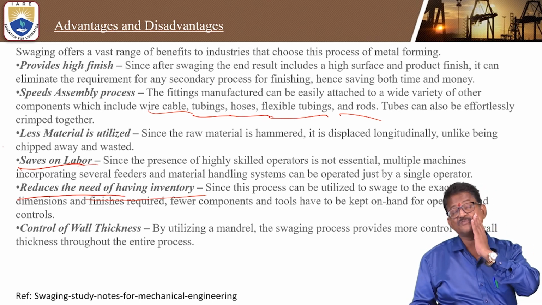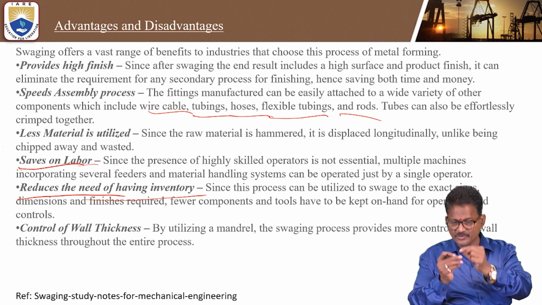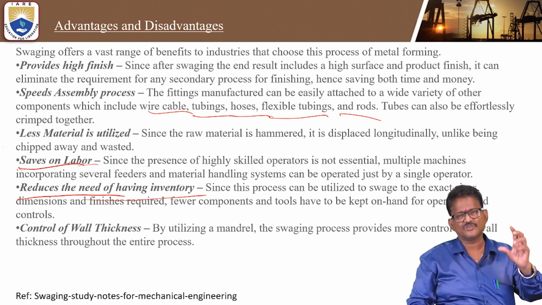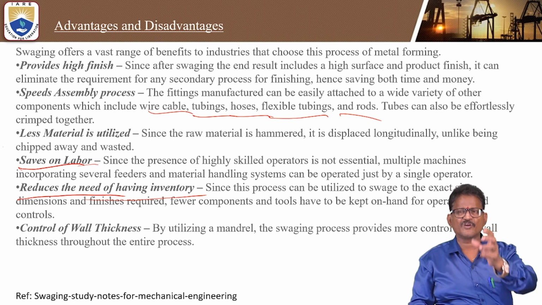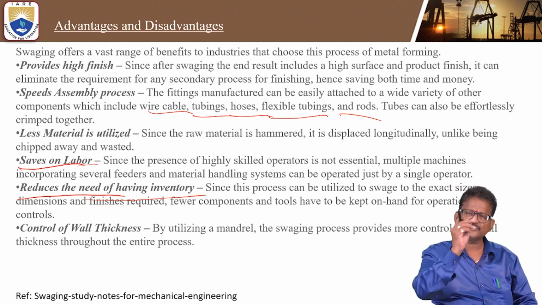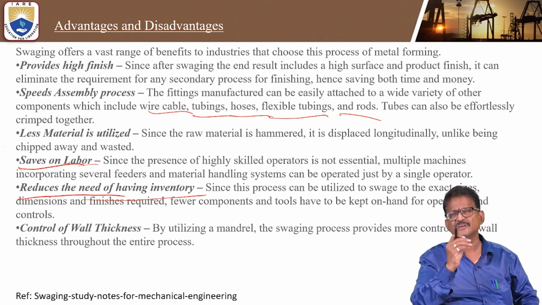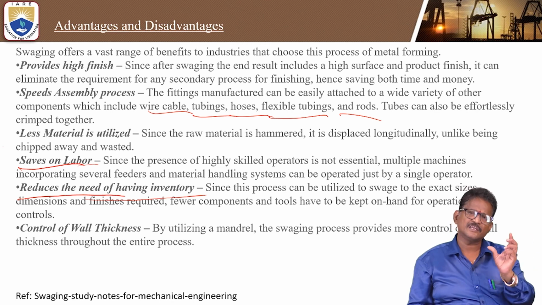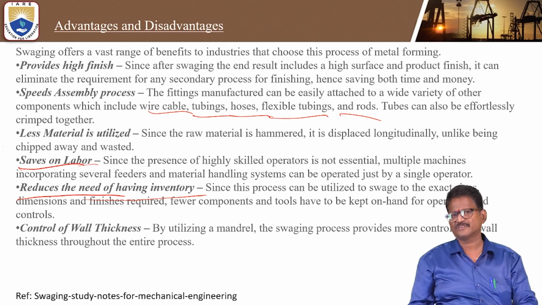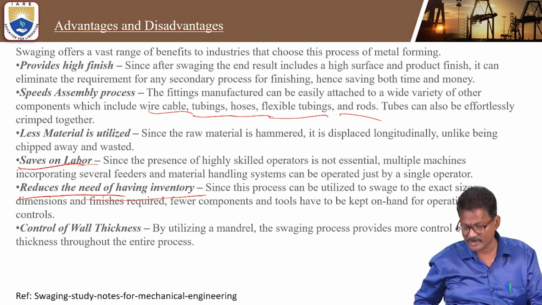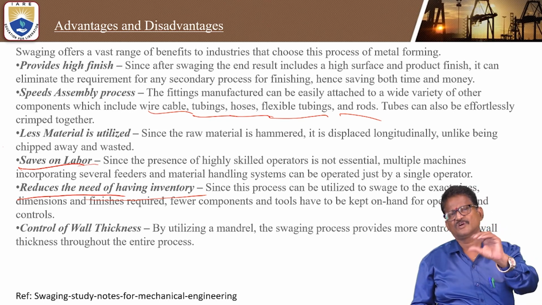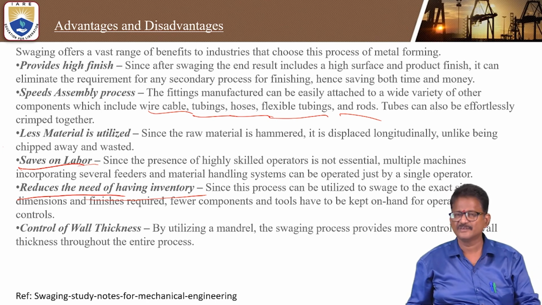And finally, how you are able to control the wall thickness. It can be uniform. Suppose the wall thickness is not properly maintained, it cannot fit into that hose pipe, some tubing, or even rods. So if you are going to maintain the wall thickness effectively, the rotation of the spindle will be done automatically, and the speed can also be controlled effectively. So this is about some important advantages and limitations. Limitations means controlling the wall thickness requires maintaining the horizontal and vertical spindle arrangements, okay.